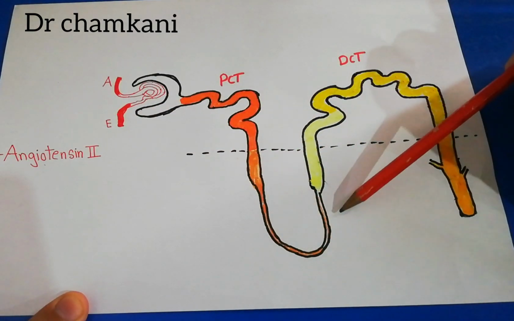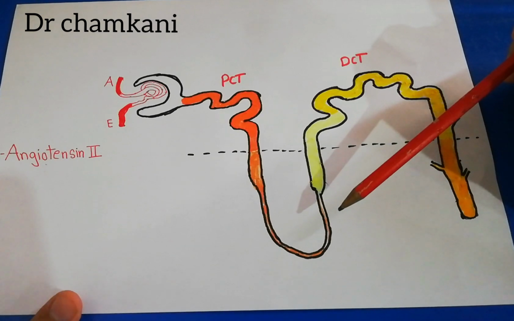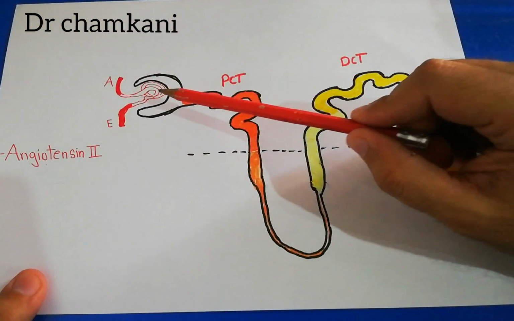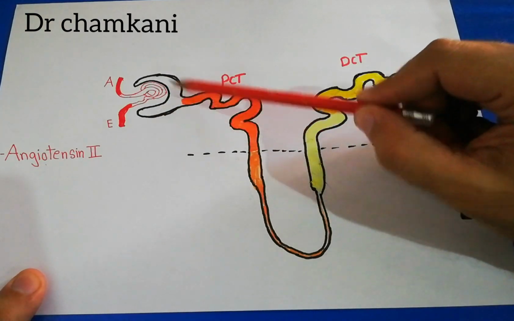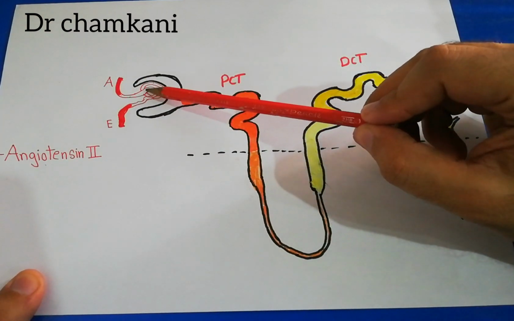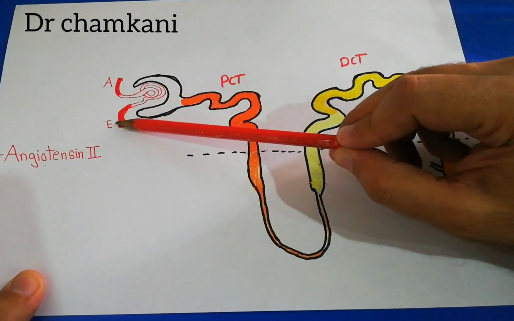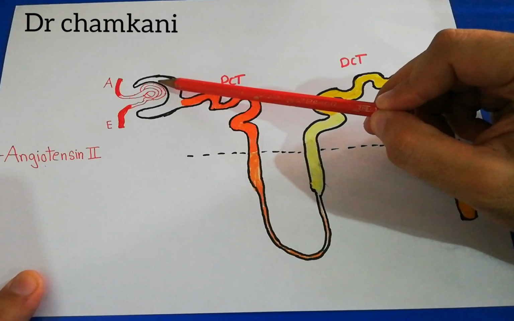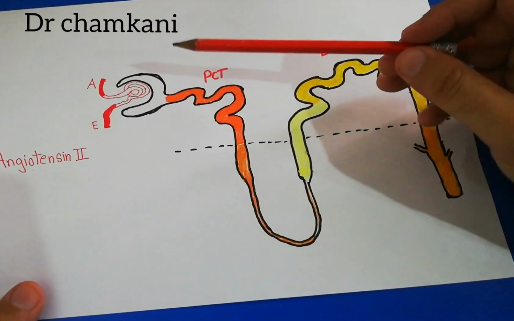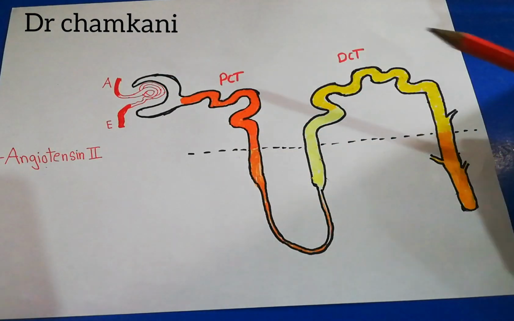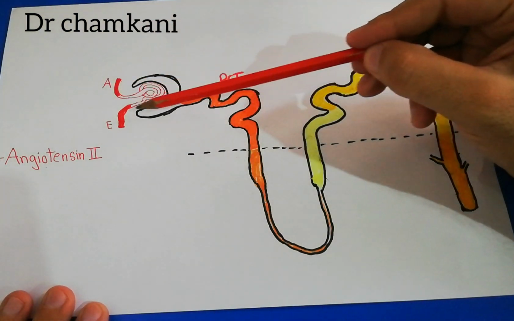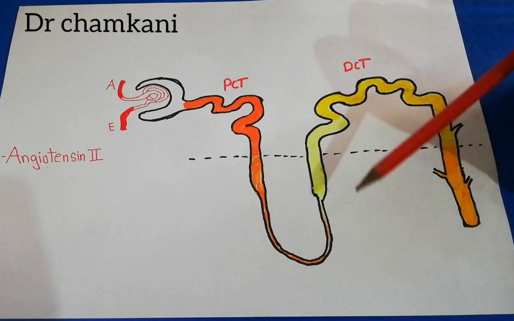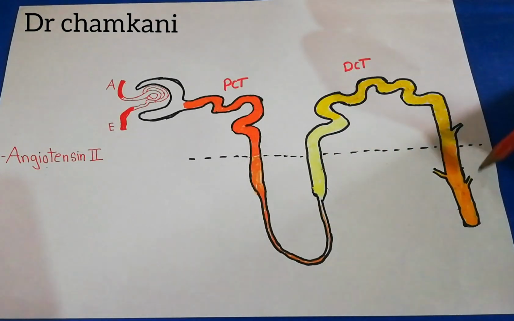When angiotensin 2 causes constriction of the efferent arteriole, it will not only decrease the hydrostatic pressure in the peritubular capillaries, but it will also increase the filtration fraction. Filtration fraction is the amount of fluid that is filtered. So if there is a constriction, the pressure in this area increases, and a lot of fluid gets filtered into the glomerulus. This is the role of the nephron, as we discussed previously: fluid gets filtered, and then that fluid keeps on moving. Some of the electrolytes are absorbed, some of the substances are secreted, and at the end urine formation occurs.